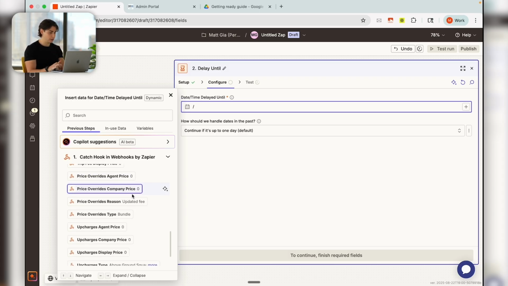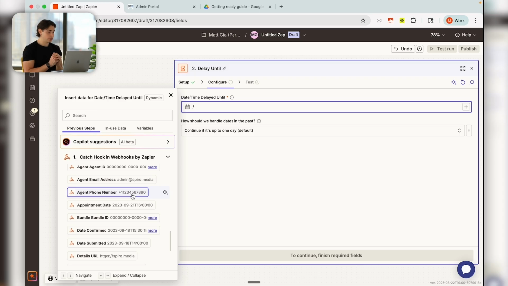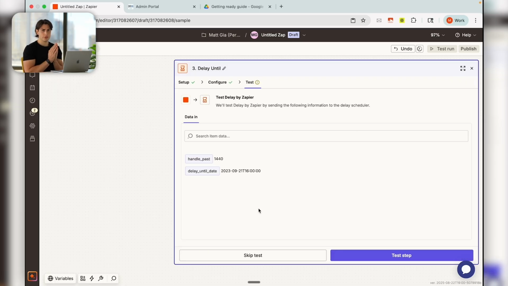What I'm going to do is grab the appointment date. Well, we don't want the getting ready guide to be sent when the appointment is taking place. We want it to be sent probably 3 hours beforehand as a reminder. So we've got to get a little crafty, but luckily that's super easy to do with these tools.